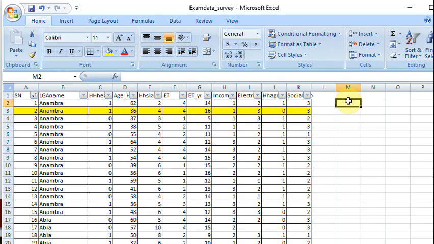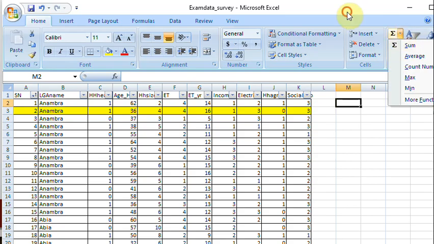Instead of coming to type equal to, some of you, once you see the equal sign, you become afraid because you have this bias against mathematics. Please chill. You do it a lot in everyday life. So what I do is come here, see this arrow, see this summation. I click the arrow here.